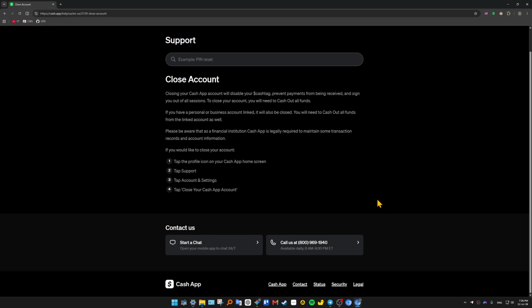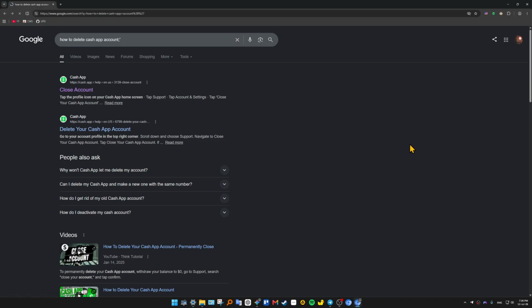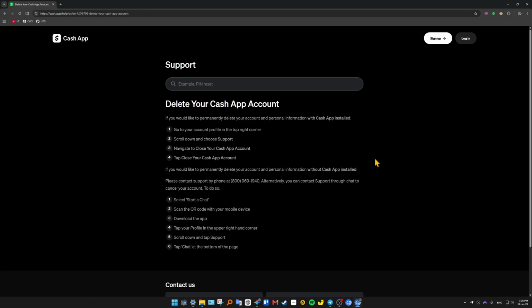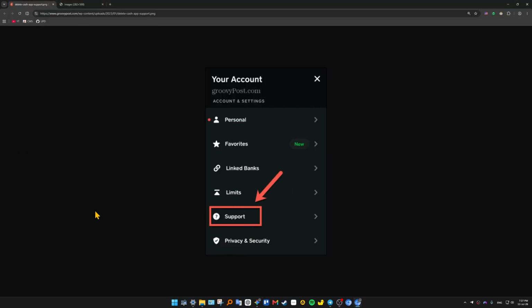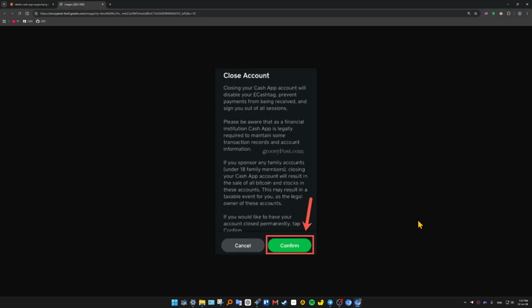And then once your balance is entirely clear, tap your profile icon in the absolute upper right corner of your home screen. Then scroll all the way down to the bottom of the menu page and tap on Support. So the window should look like this. And then in the Support menu, you just tap into the search bar at the top and type in Close Your Accounts or Close. Select the top option that appears, which should say Close Your Cash App Accounts.